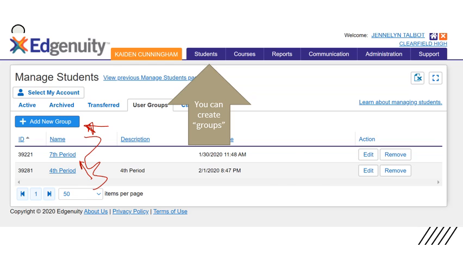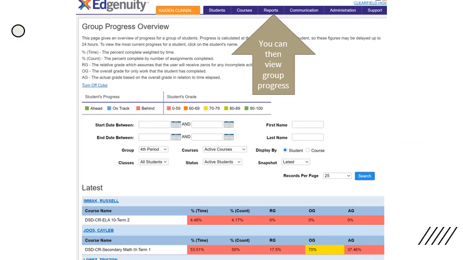Once you create the group, you can then go to reports, and then you would be able to select what group you are specifically wanting to look at, and then you will see below, it will let you know how much time they've been on it, what percent, how much they've completed, how much farther they have to go along the way. So this way, instead of searching for students individually, you'll be able to search within a group of students in a very good visual where it's green, yellow, and red, so that you can see how students are progressing along the way.